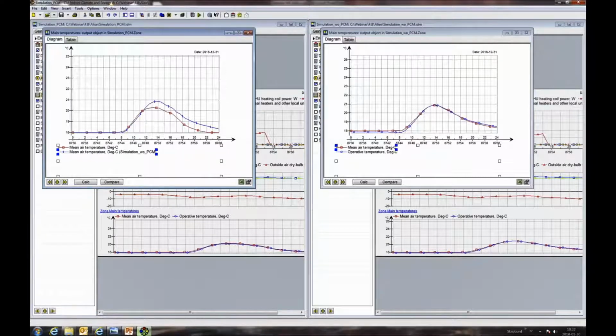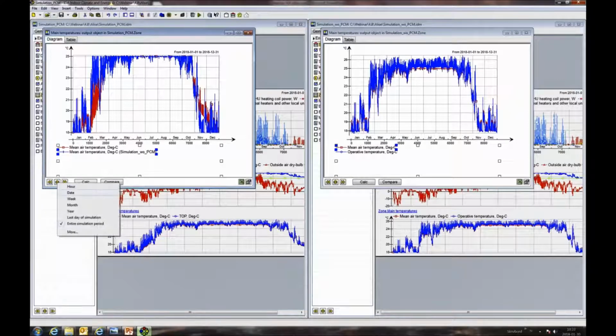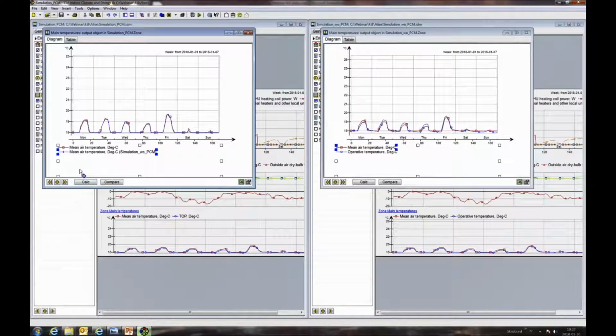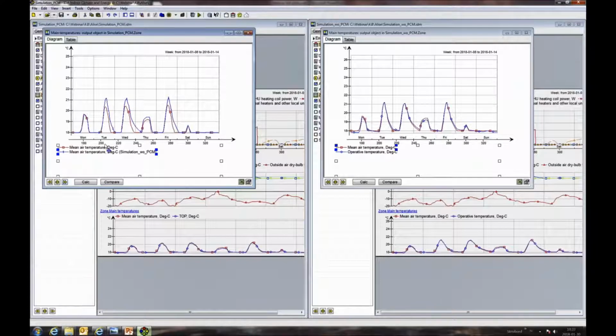So the red line is mean air temperature with PCM, and the blue line is without. If we look at the winter case, we see that we have actually managed to decrease or even out the temperature a little bit more in the case with PCM.